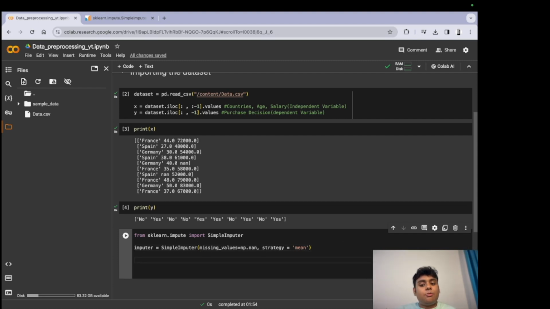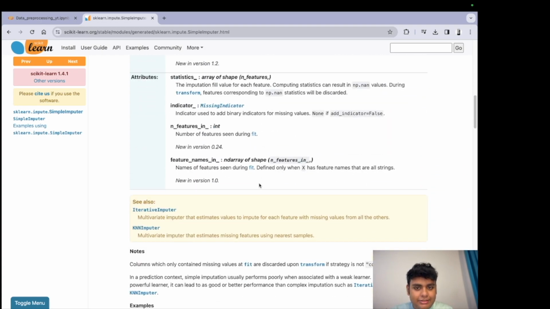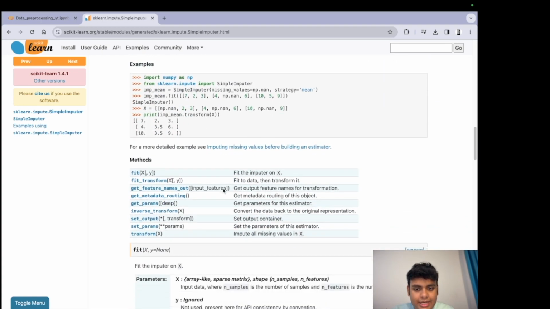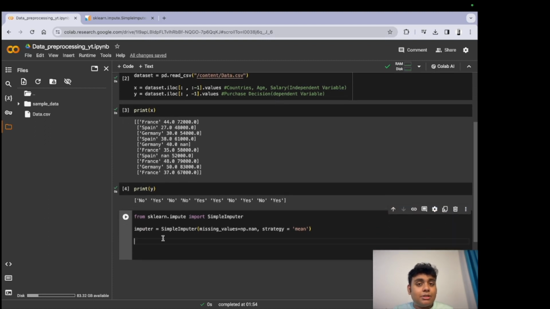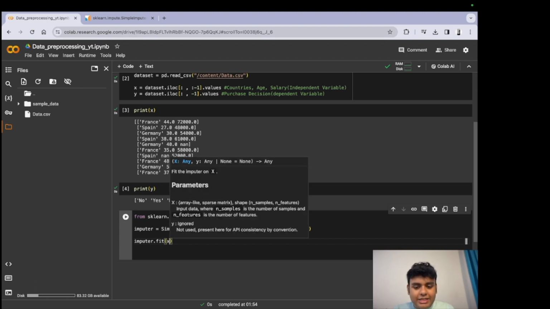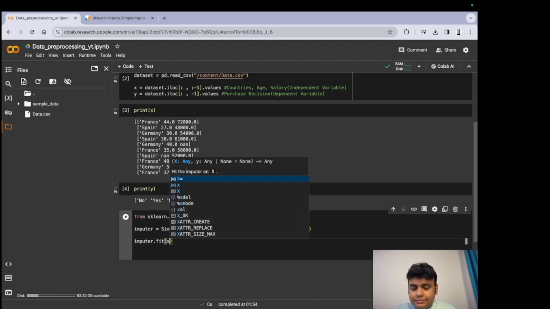Now we have created an object called imputer, right? So let us see what is the next thing that we need to do. Let's just scroll, and we would see that this has a method called fit. So what does this do? Well, this means that in order to replace those missing data, we need to first use this X variable that we have, which has the missing data and also everything. So first we need to fit it. So let us just use that. We use imputer.fit, and how do we fit it? X, and then again.